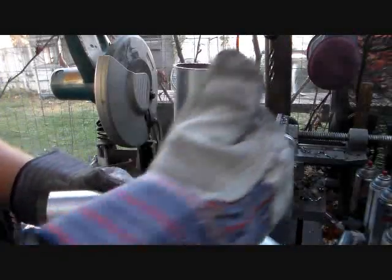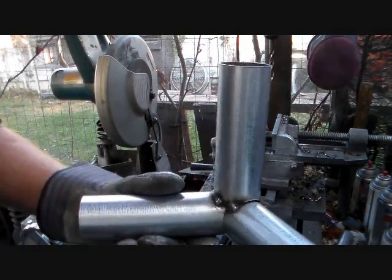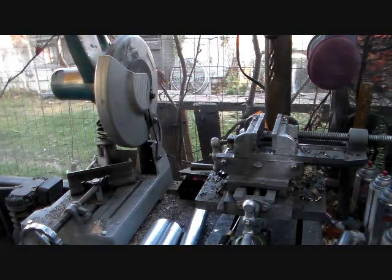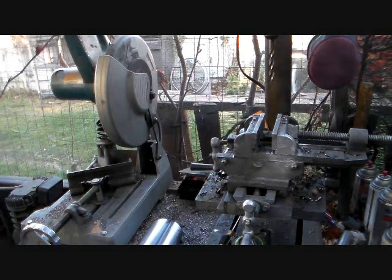Usually I'll put a magnetic angle here, then I'll put a T-square over here and get my angle nice and straight. And to do the end piece, the upper crown on top at 20 degrees, you need to set your bed on the saw at 20 degrees.